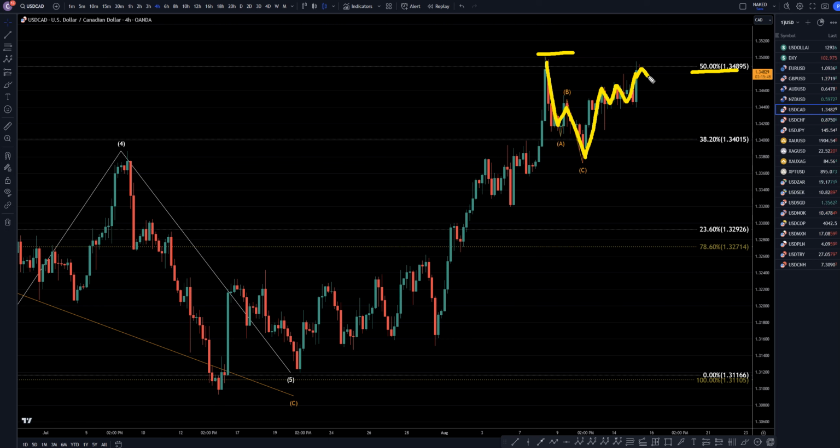I do not see any reason to think it's over yet, and it very easily could just keep on going beyond this point. So just because we have a double top, and just because we see a Fibonacci level that we're at, does not mean that this is going down. The only thing that tells me it's going down is if I see a structure break to the downside, which we do not have yet. So that tells me that I do want to continue to look for longs on shorter time frames.